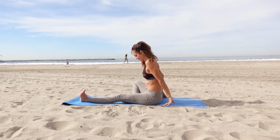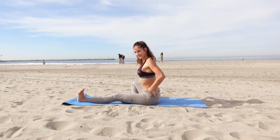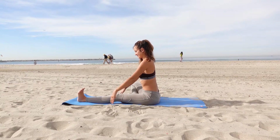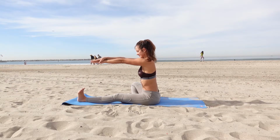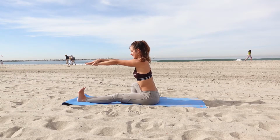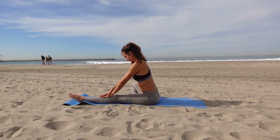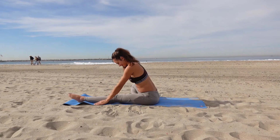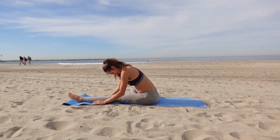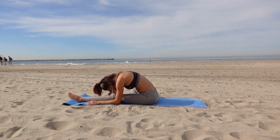Very nice. Now we're going to switch. So extending the left leg out this time. Keep the left leg straight and flex the foot. Now let's measure. So straight spine, straightening the arms forward and reaching forward. And then when you feel that you've gotten a nice stretch in your hamstrings and you can't reach forward anymore, point the toe, round the spine, and drop the neck.